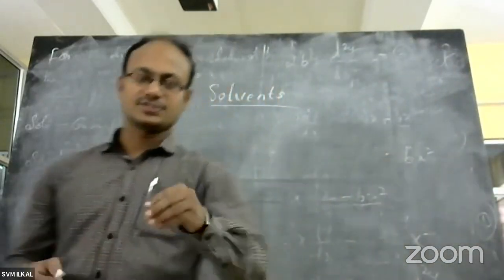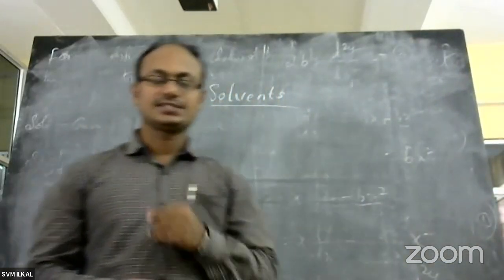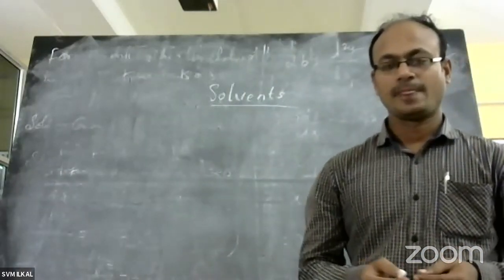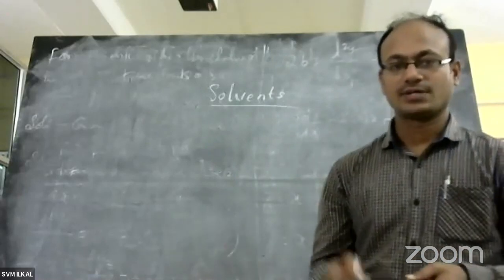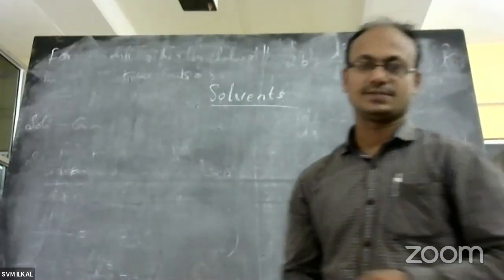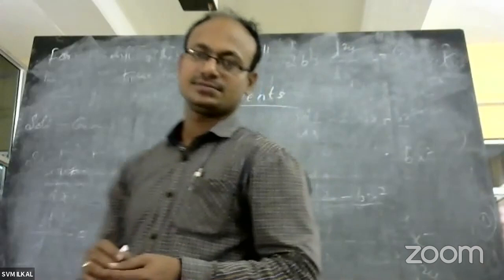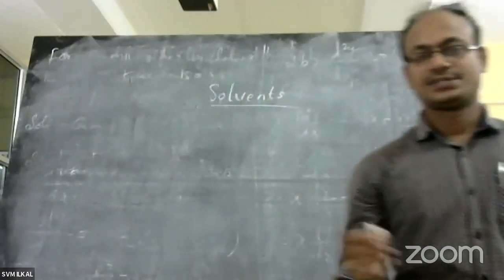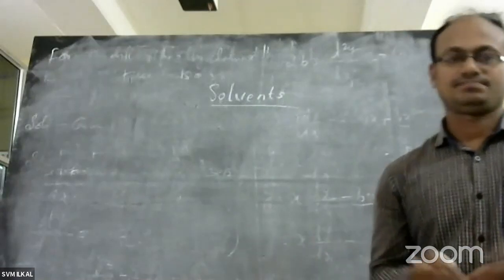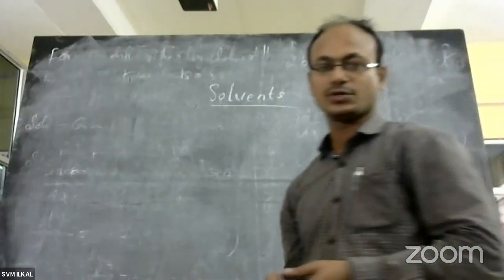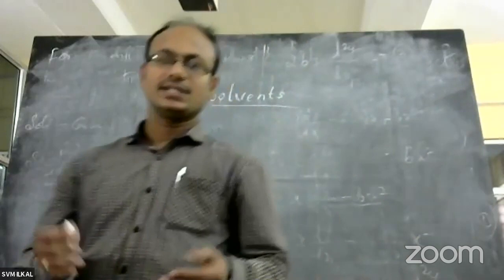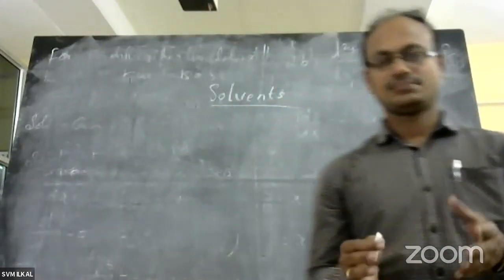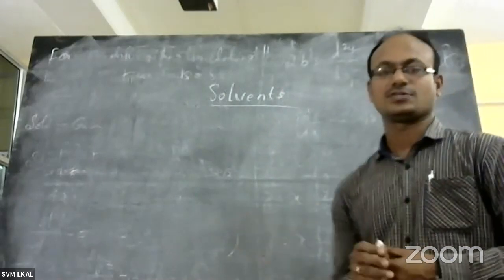And we can observe solvents in various applications. I can give some examples. If you're using nail polish, we use acetone to remove the nail polish, so that also acts as a solvent. And one more example is paints. In paints also we use solvents, that is turpentine, what we call it. So like that, various applications have this particular solvent.